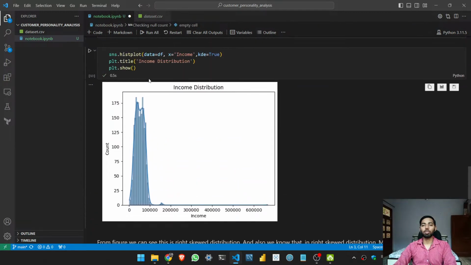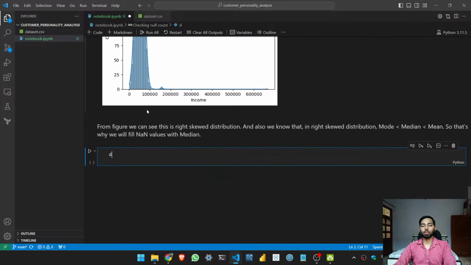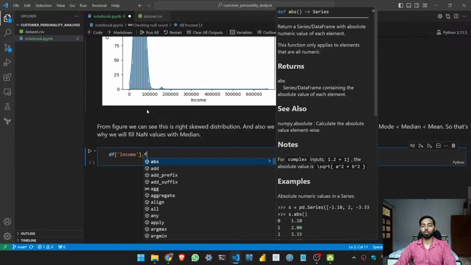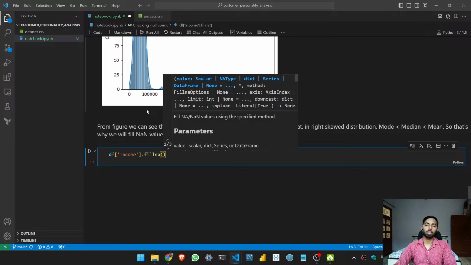Now we will fill nan values with median value. So for that, what we have to do, df of income dot fillna. For filling na values, we have a method called dot fillna, and here we have to give our value.